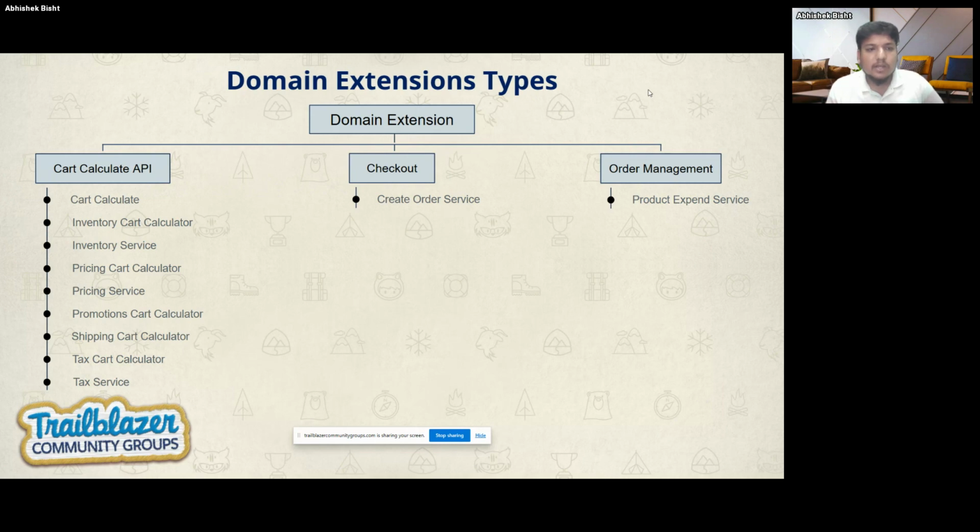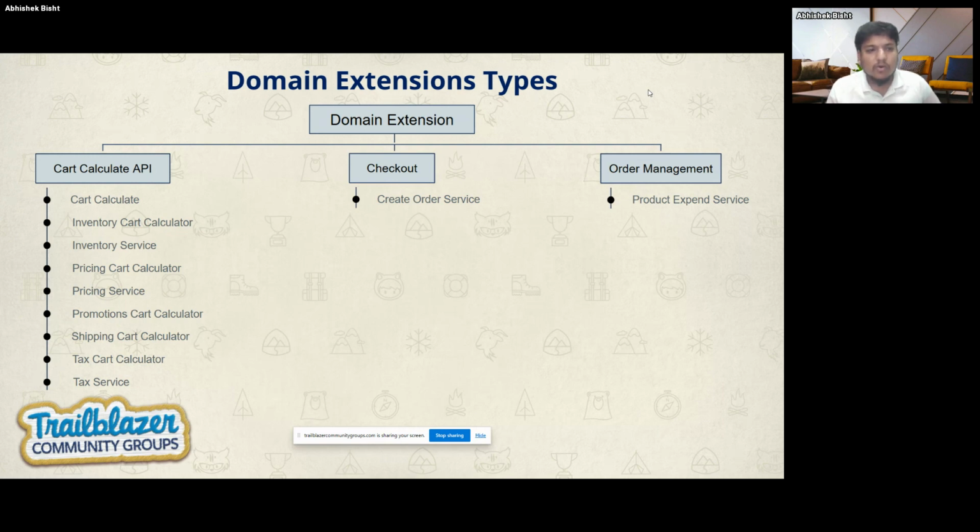As you can see from the name, with cart calculate we can manipulate our cart processing in the checkout page. Whatever we want to execute in the cart, even if we need to insert a delivery method or calculate some tax or inventory, we can manipulate those things and change the execution order also. It is not mandatory that inventory runs first and then pricing. It's all up to us what to run first and last. Checkout is mainly about creating the order in our storefront, and order management is all about managing the order. We will discuss it later.